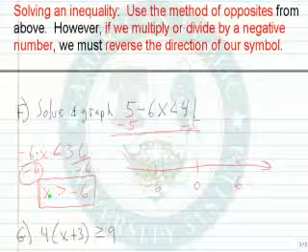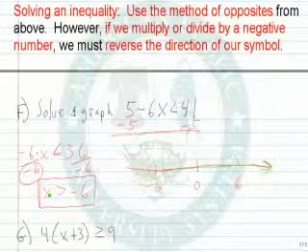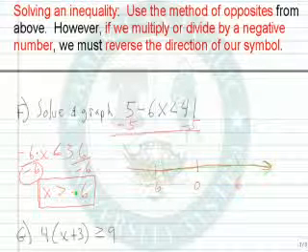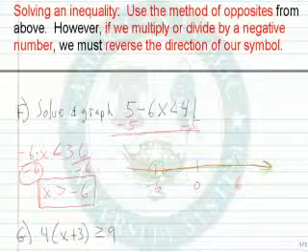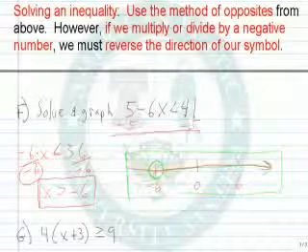Since the x is on the left, the direction of the arrow means it goes to the right. Notice numbers like 2 and 10 and 8 are all greater than negative 6. Because it does not have a line underneath, we have this as open. So this would be the graph that goes with our solution.